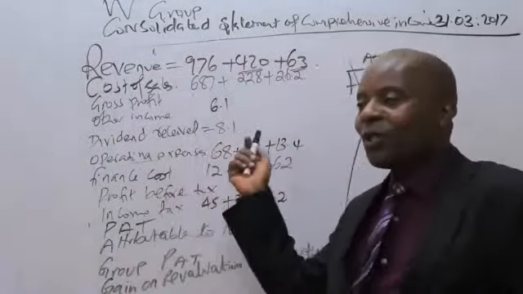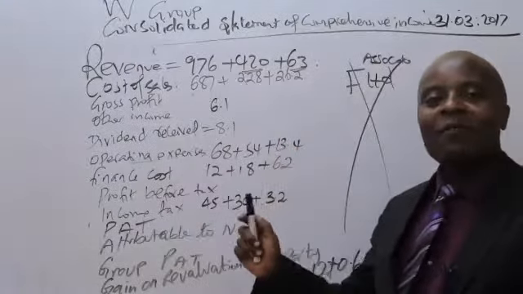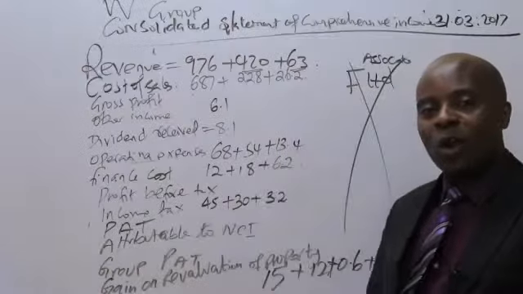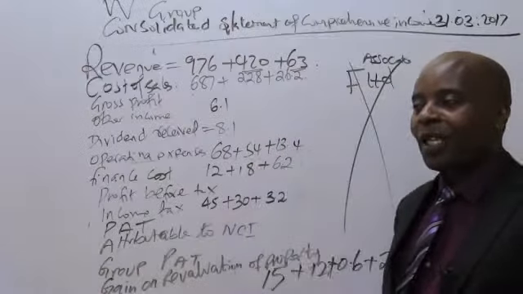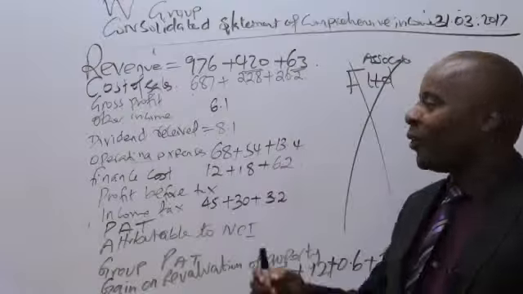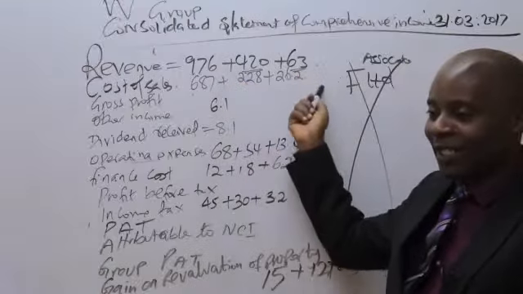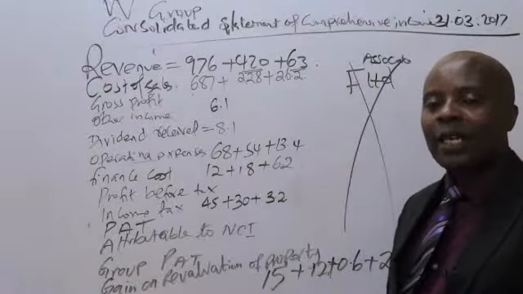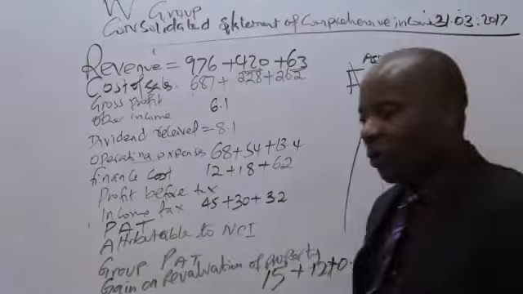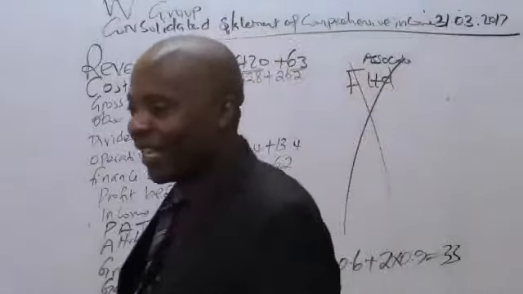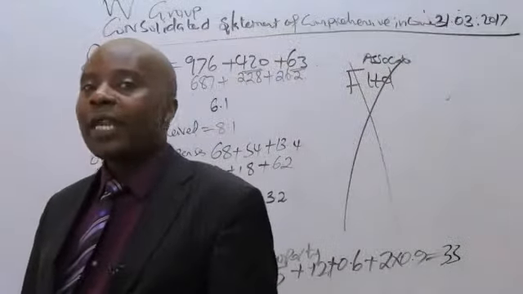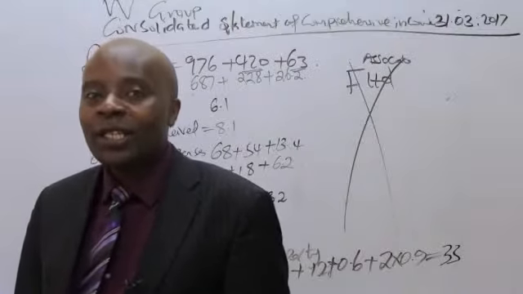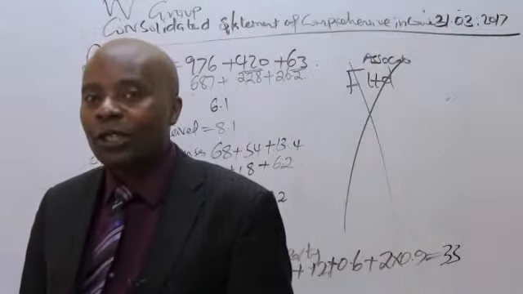But trust me, from my experience with financial reporting, once you have set your initial structure like this, even if the examiner was to blow a whistle and tell you that you are left with 5 minutes, you'll pick your calculator and add these figures very fast. And if you do that, trust me, you can't get a 0. Because there are many figures here which will never change.